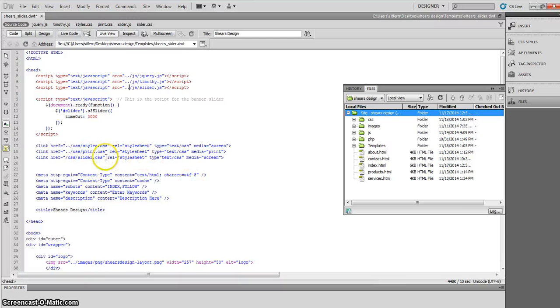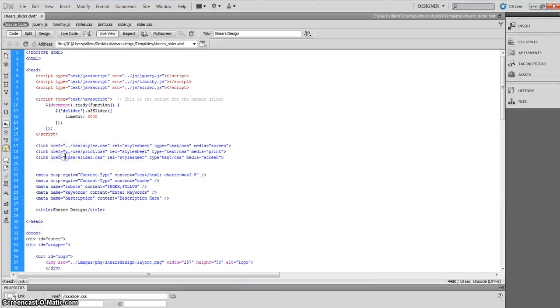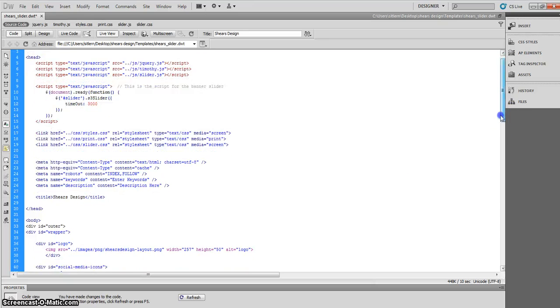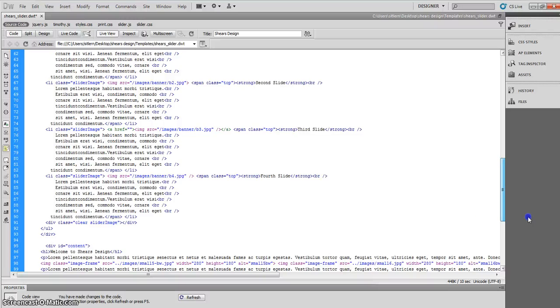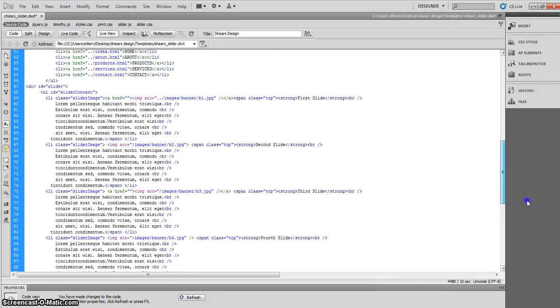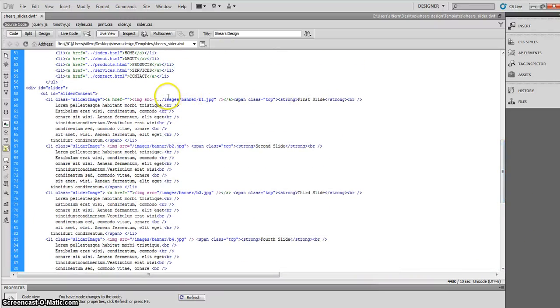You can see that I'm missing those two little periods that refer to going back to that folder. And I bet that's our problem in the slider as well. The first image has it, but the other images don't. So we're going to just type in those two little periods in our source code.